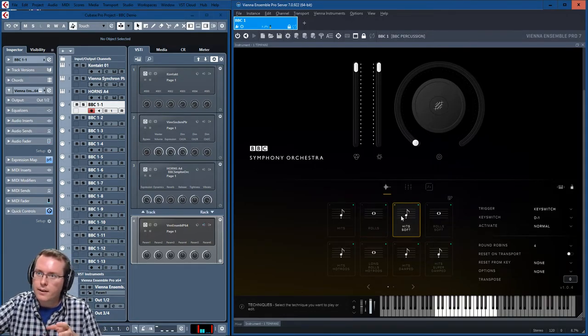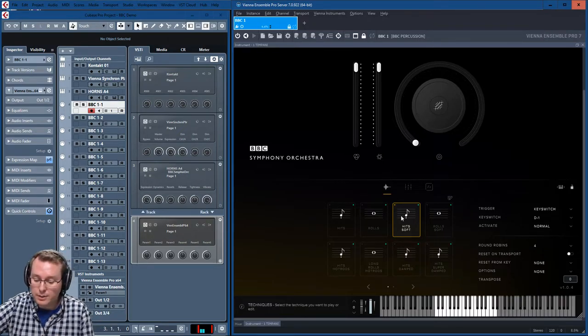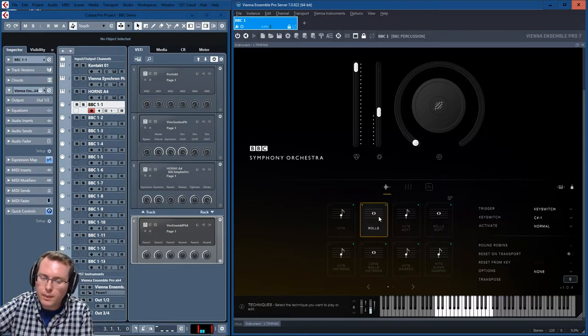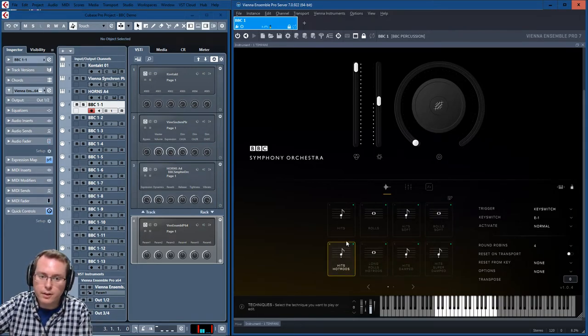The soft mallets, again, like I was complaining before about not having mutes and stuff in the brass. But they went to the trouble of doing soft hits on the timpani, and I think this is nice. Because you do want that really felted sound sometimes. That's really nice compared to maybe the more medium felted timpani sticks. These have a little more bite, and that's nice. As a default, I think that hits a nice ground, but this soft is really nice to have as an option. Just a little softer. If you really wanted, you could EQ out a bit of the top end, but it's nice to just have an option that is true to the source.